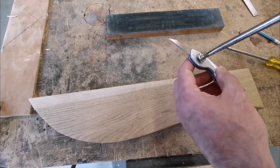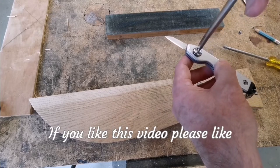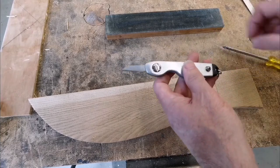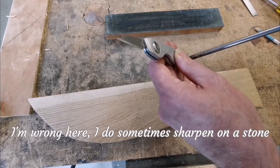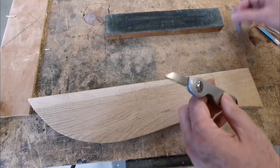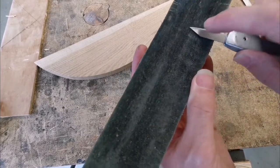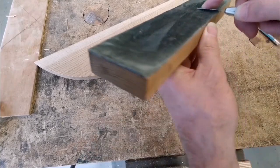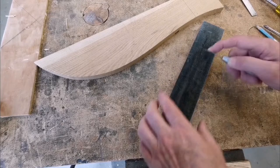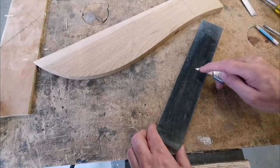This is still the original blade — I've had this about six or seven years and I'm still on the original blade, which just shows how good they are. The reason I'm still on the original blade isn't because it's blunt, it's because I'm sharpening it. I don't let it get that blunt. What I do is get my strop, put my finger on the back of the blade, hold it at about 12 degrees or so, keep my finger there to stop it bending too much, and go down the strop. When you've been down the strop about 30 or 40 times, turn it over and go back the other way.